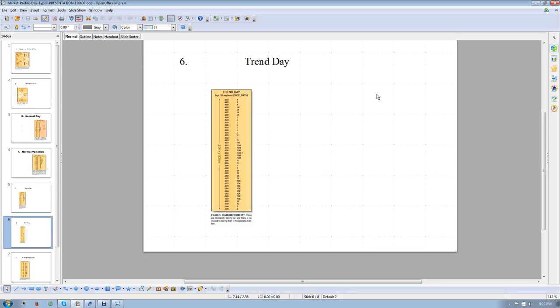Don't get me wrong, there are some days, like Mondays, where I usually look for some kind of normal day or a balanced day. But there are going to be some days, depending on market dynamics, that you get a pretty elongated profile on Mondays. So it's a percentage type call. But you can go in assuming, well, today's not a news day, I'll probably get a neutral day, and then by seeing how the market profile graphic forms that day, you can tell what's going on.